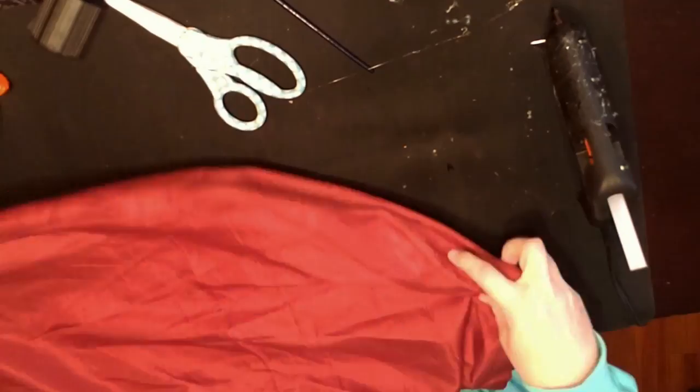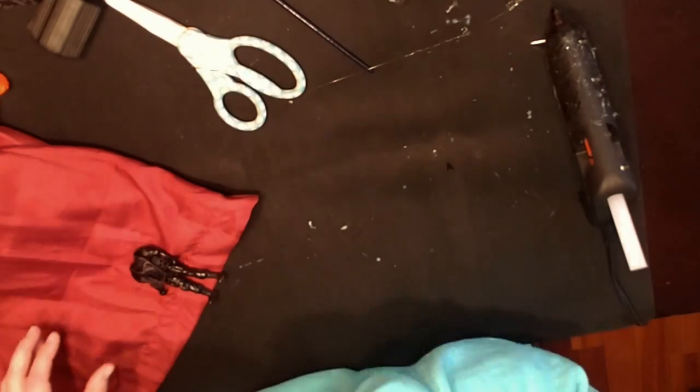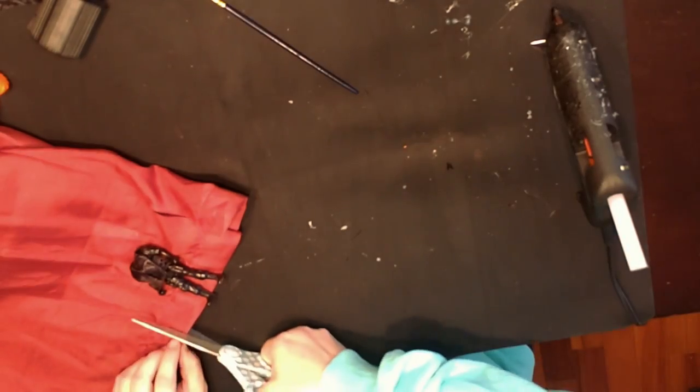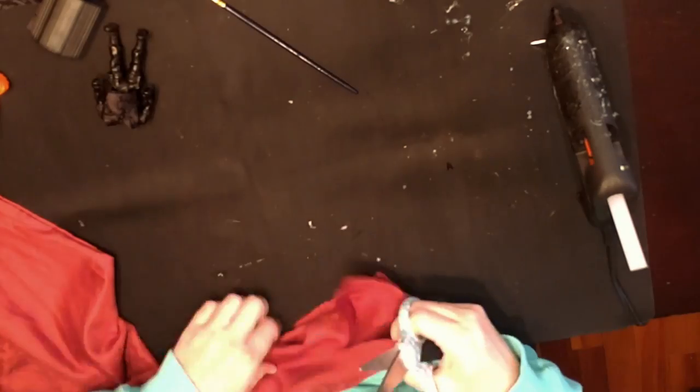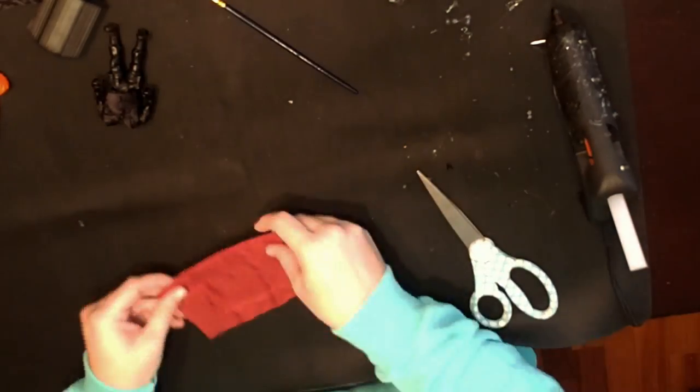Now on to his cape. Now I've seen different illustrations where his cape is either red or black, and I really liked the red. So once again, I'm using a pillowcase from Dollar Tree. This is just a standard pillowcase, not the brocade or the zipped or anything like that. It's just a standard one.